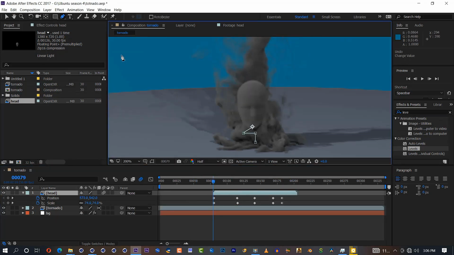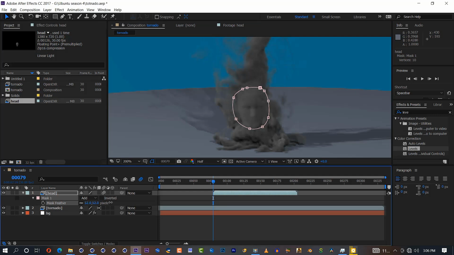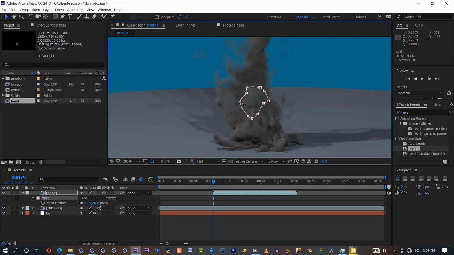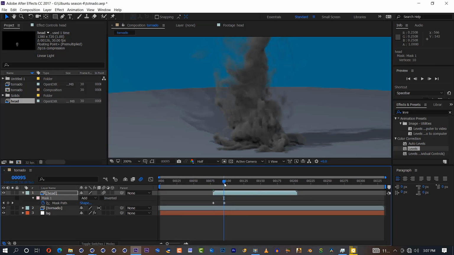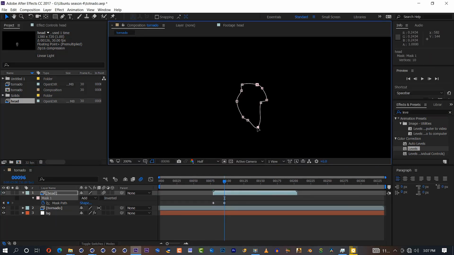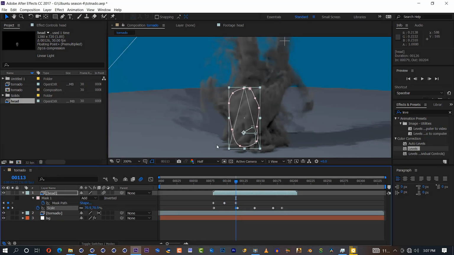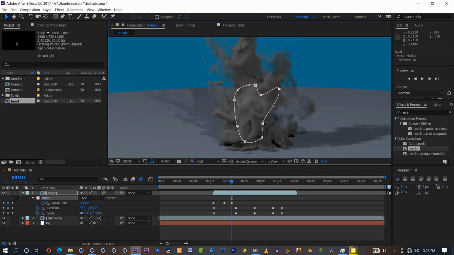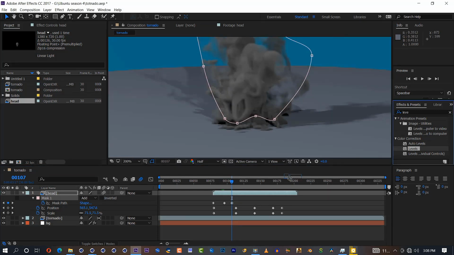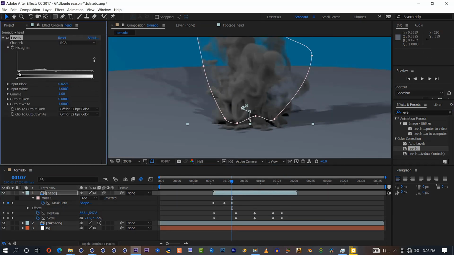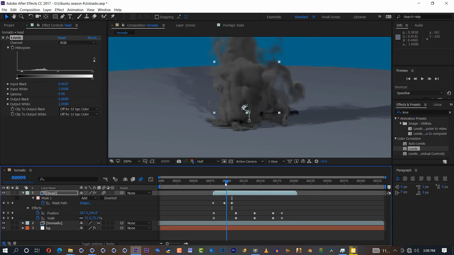I'm going to create a mask around the head, just masking the edges, and also trying to make sure that it blends with the tornado. And I want to review that mask over the course of the frames. So on here, it's just a matter of blending. I'm going to add the levels on the head simulation and just make sure that I put in some contrast to match it better with the smoke tornado.